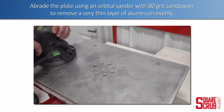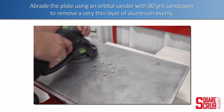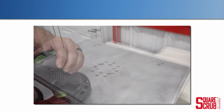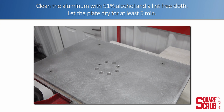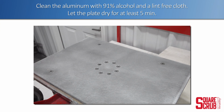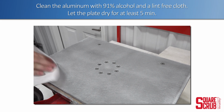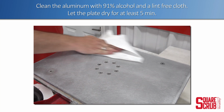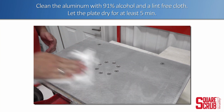Turn the machine over or lay it back to abrade the plate using an orbital sander with 80 grit sandpaper. Clean the plate with 91% alcohol and a lint-free cloth. Let the plate dry for at least 5 minutes.